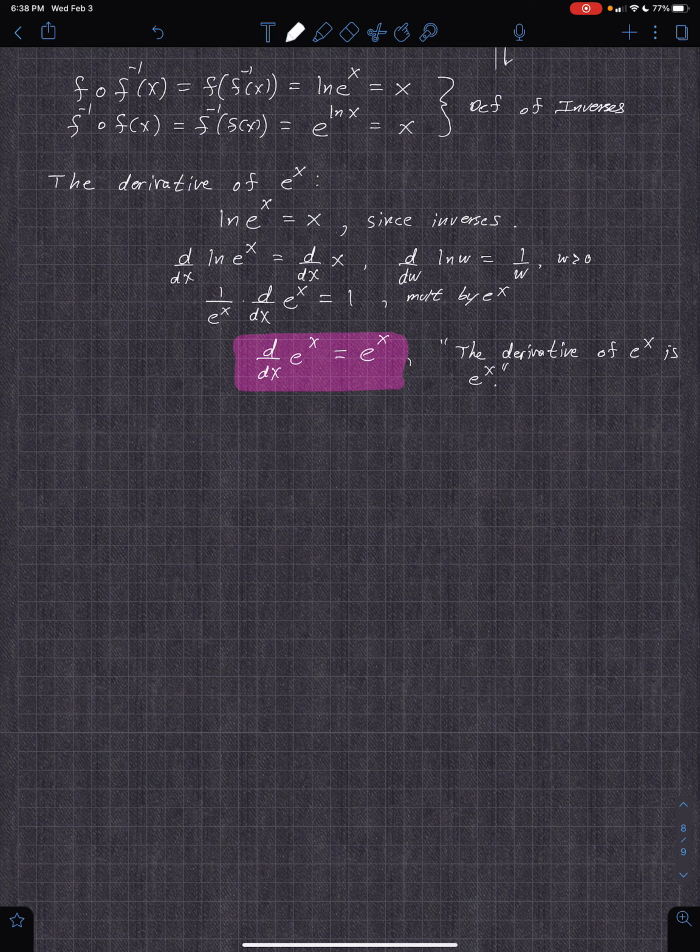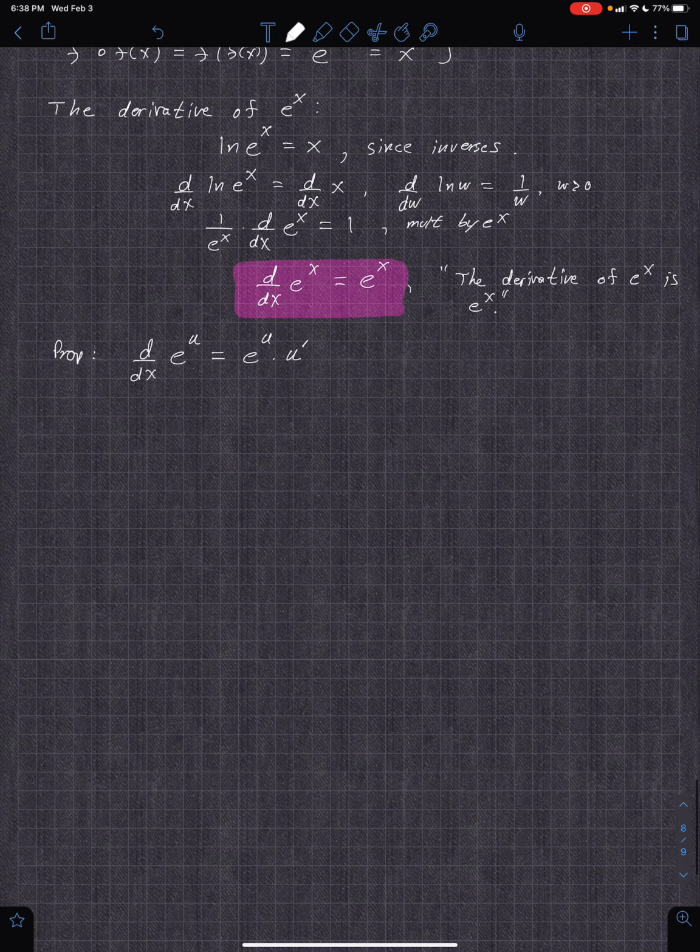So then you have chain rule, of course. One of the properties you can look at is if you have d/dx of e to the u, where u is a function of x, then you just write e to the u times the derivative of the top, times u prime. So if the derivative of e to the x is e to the x, what do you know about the integral? So that means that the integral of e to the x dx must be e to the x.